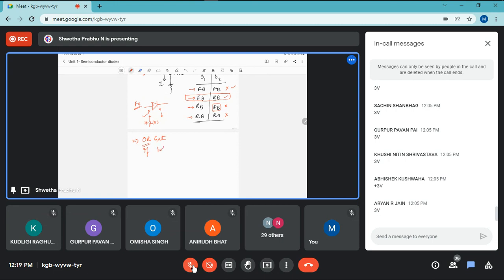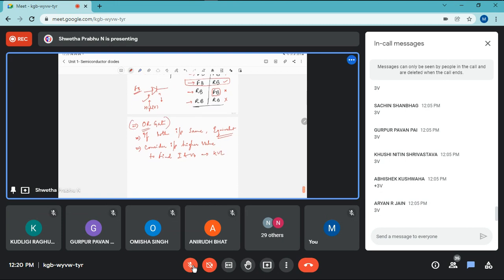So if both the inputs are the same, then you will have to consider one equivalent. Any one voltage you consider, like we took for parallel, when we had a parallel branch, we took an equivalent of it, and then find I and V naught. If not, consider the input with higher value to find I and V naught. Apply KVL accordingly. Did you understand?